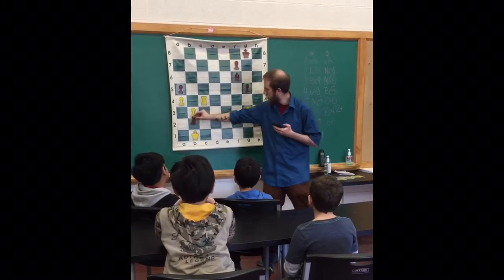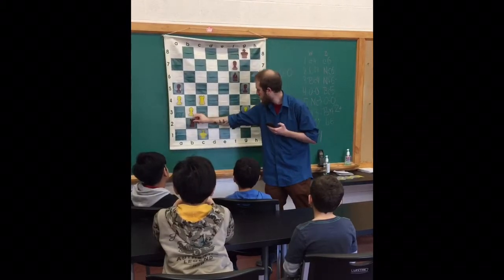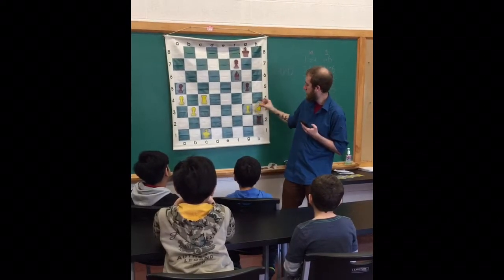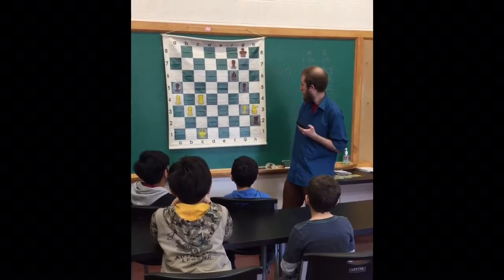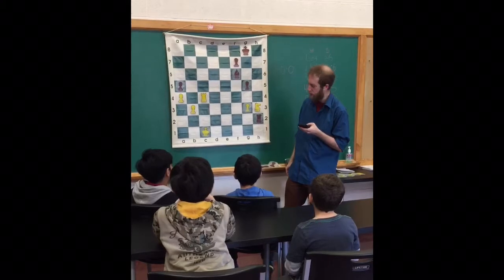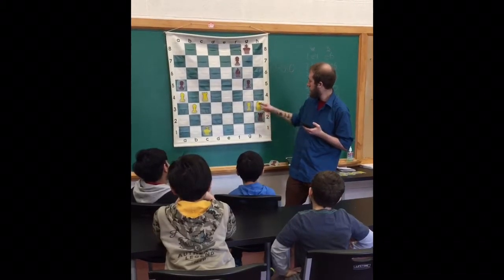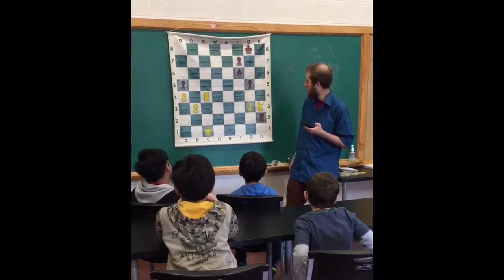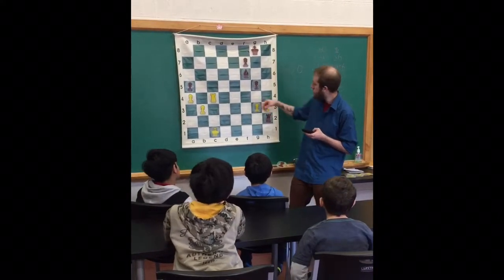By making an intermediate check, he doesn't want to go here because then I have discovery checks. Now I go here, and he has no option to move the knight and bring the rook back. And so he is just going to lose this knight. And if he didn't do this, I would likely be able to just win this pawn and then push the pawn. So we'll go out to just the last few moves.